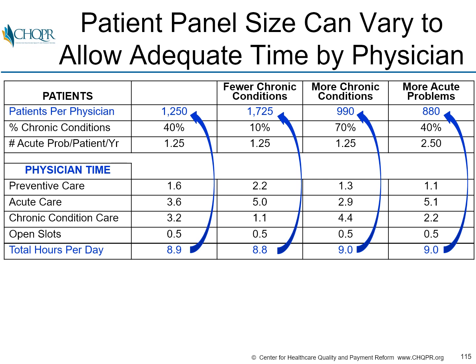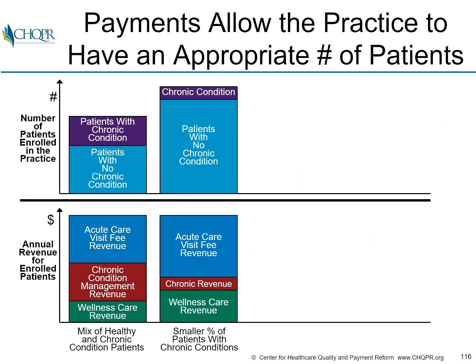The number of patients that a primary care physician can care for depends on the types of patients and their needs. Under the patient-centered primary care payment system, a physician with higher need patients can manage fewer patients rather than working longer hours and receive adequate payments to support that. Most of the costs of the primary care practice are fixed in the sense that the practice spends the same amount for the physician, nurse, medical assistant, rent, etc. every month, regardless of exactly which services the practice delivers. So the practice needs to receive enough revenue to cover those costs every month.